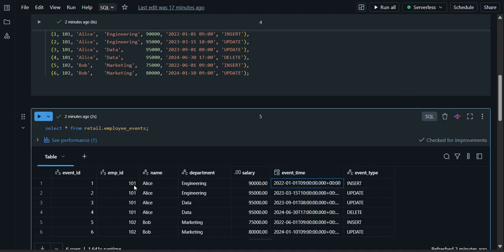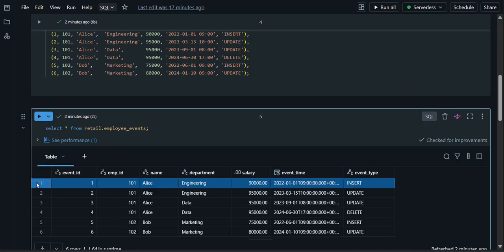So if we have a next record for this employee ID based on this event time, then this will not be our current row. This current row is false. So we have 3 columns basically: from date, to date, and is current. We will see it further.